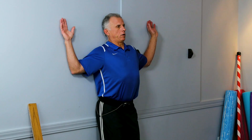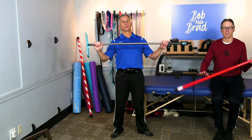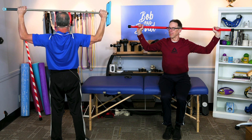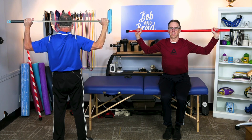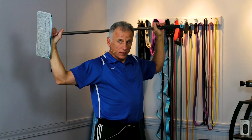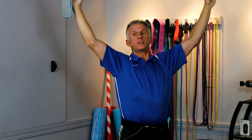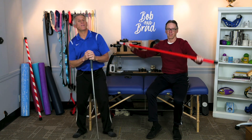If you don't have a wall available and you're walking around at work or wherever, you can take a broomstick — a stick of any kind — and go over the top. While you're in this position, squeeze the shoulder blades back, like the W position on the wall. Bring the stick down to head level and you'll feel a nice stretch across here. Your postural muscles on the backside are gonna be working and strengthening. Take your head and do chin tucks until the back of your head touches the stick — five repetitions is all. If you cannot get the stick back because it's too much, just do the best you can; it will come with time. This'll take you about 15 seconds. Do that five to six times a day.